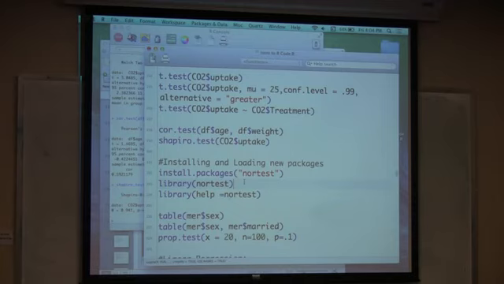And then you need to load it to be able to reference it. Okay, and then if you want to get the details about that package, you can do library and then call the help function and be able to get the different procedures or functions that are available in that package. Okay.